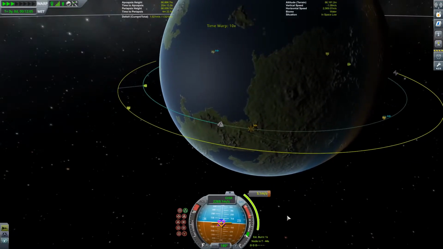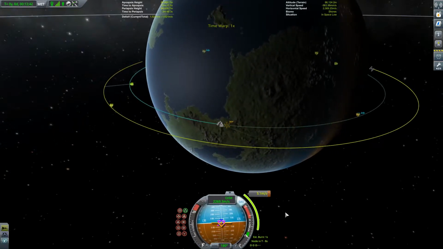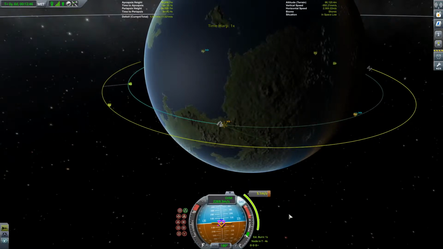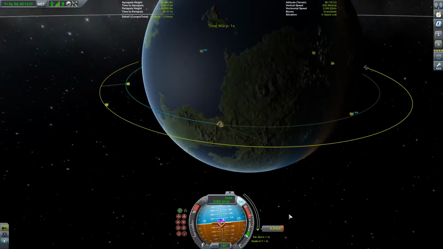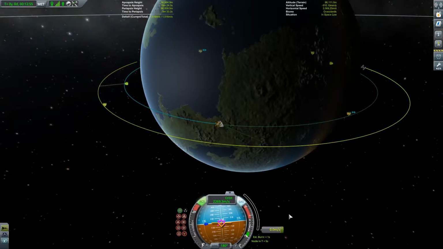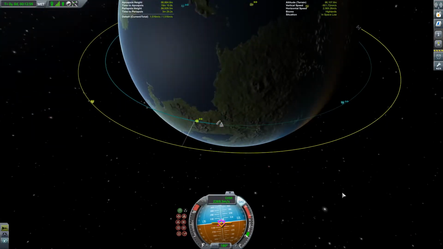Time accelerate forward a little bit. 7, 5, 4, 3, 2. Just finish that off with some RCS. There we go. And that'll do us.